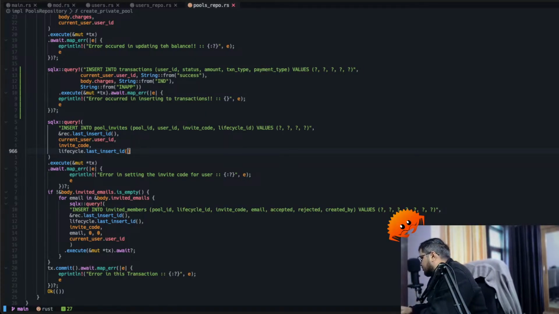Success. User ID is this. Now can I just do one thing? Check one more thing. If I create a group, I guess they all are there, right? So let me just create this thing.